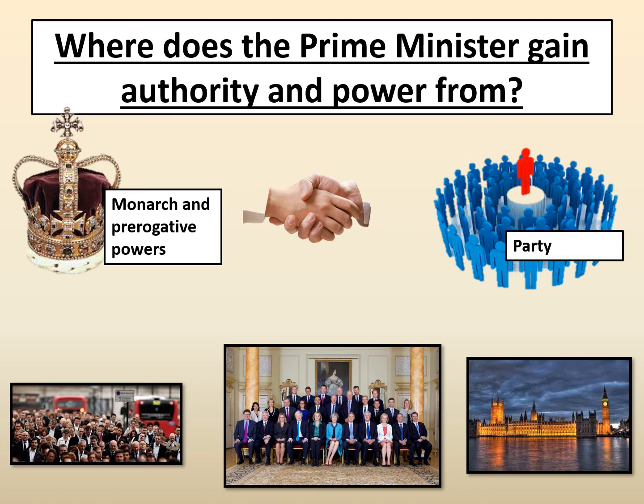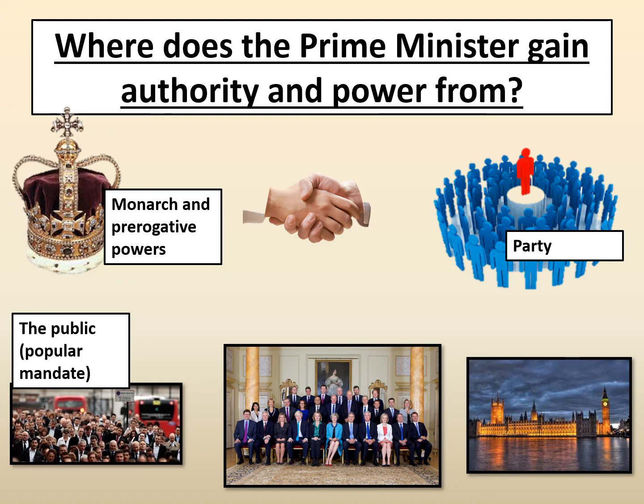This one represents the party, so their party gives them power because each party elects a leader, and that leader, if the party wins, becomes the Prime Minister. So the Conservative Party has given Boris Johnson power by electing him to be their leader, and obviously when they win a general election, he automatically becomes the Prime Minister as the leader of the party.